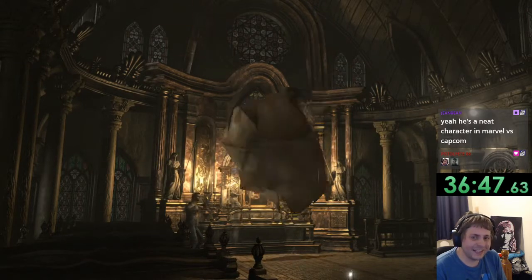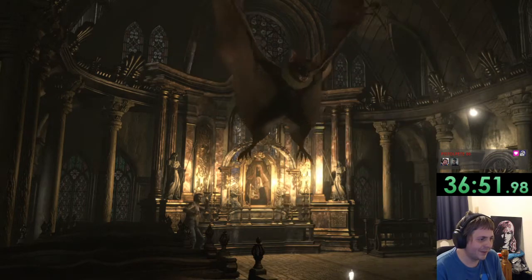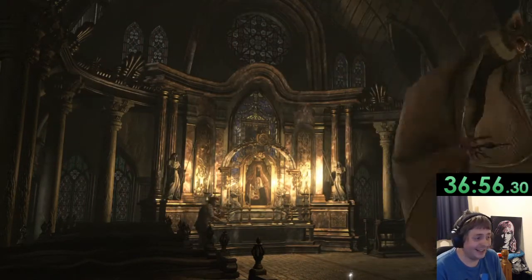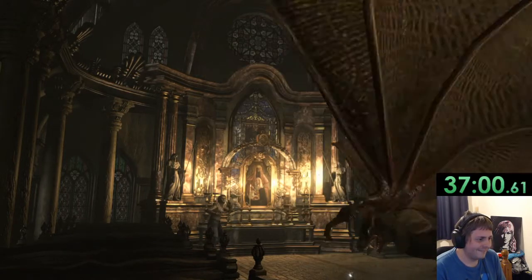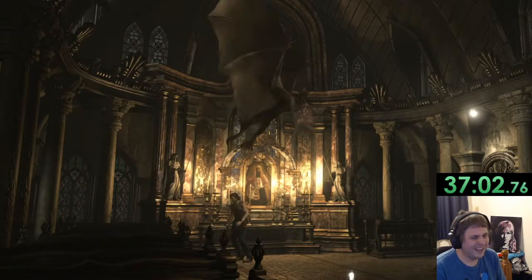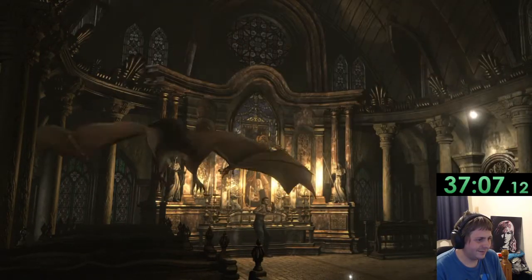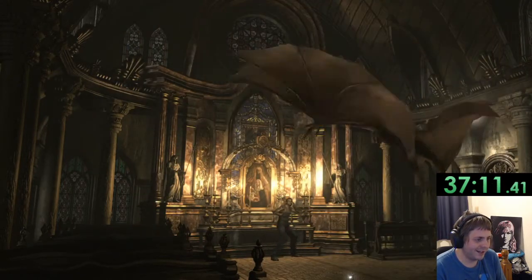The problem is, if the bat did the same sort of attack every time, you could at least prepare for it. That's too early. I was too early, and it did a quick attack anyways, which is kind of funny. Piss. Need to get more hits in before I can justify a heal here.